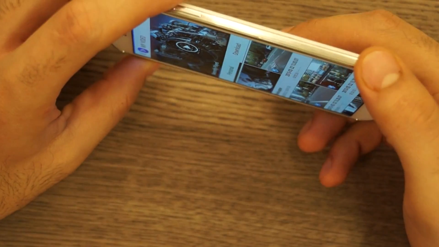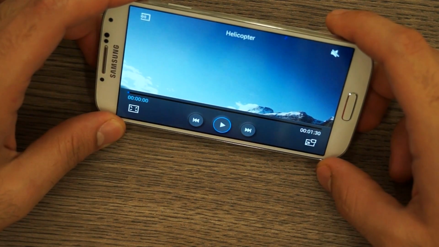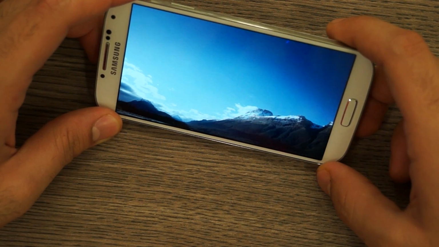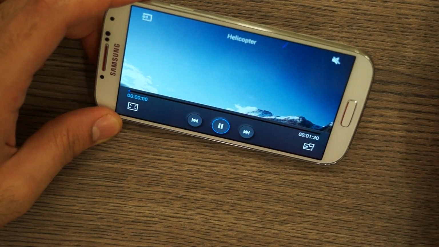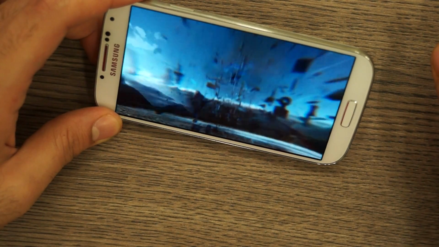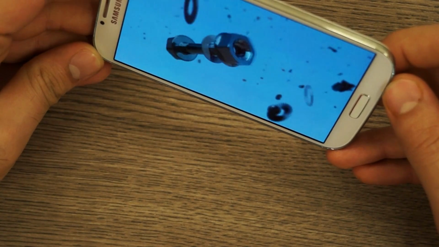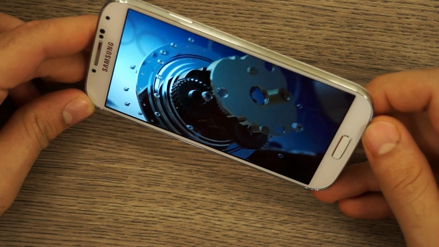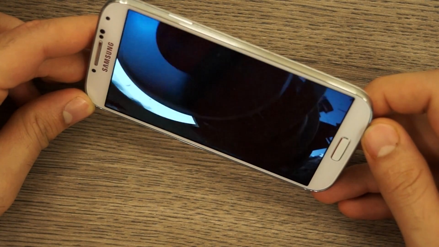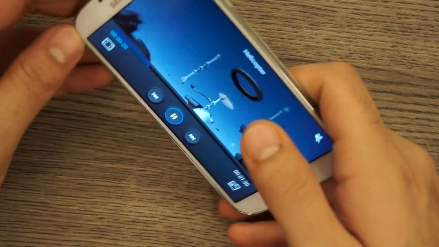Imagine I'm watching this video. Once I'm looking at the video, it'll start playing. So the video is playing. The minute I look away... so right now I'm looking at the video. The phone will recognize the fact that I'm looking at the video, and then the minute I look away, it should pause it, but it's not.